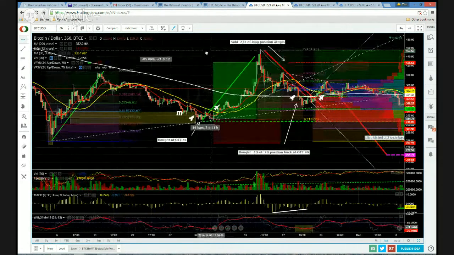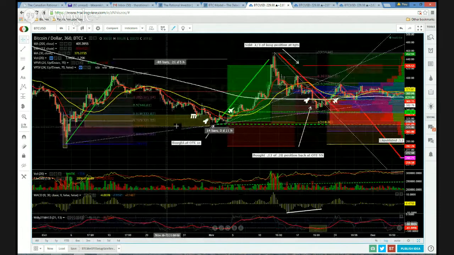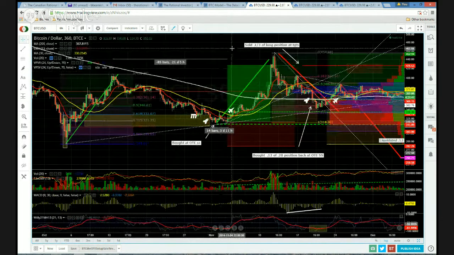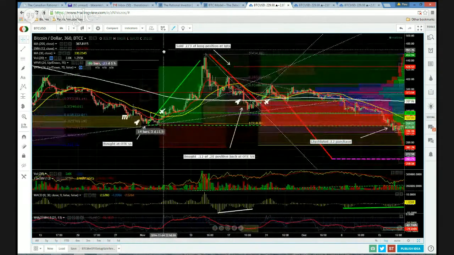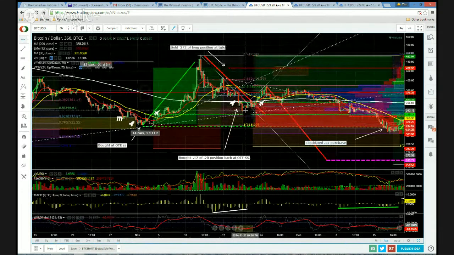So, fast forward a bit through the first part of the Q4 program, students were thinking I was a genius. Woo, Brian's so smart, way to go. And then you can see as time moved on, we came back and did another OTE setup, just like this one right here, where we came down into the OTE range. And basically, I teach my students, if that setup is in your trading plan, you got to take it. It's just that simple.